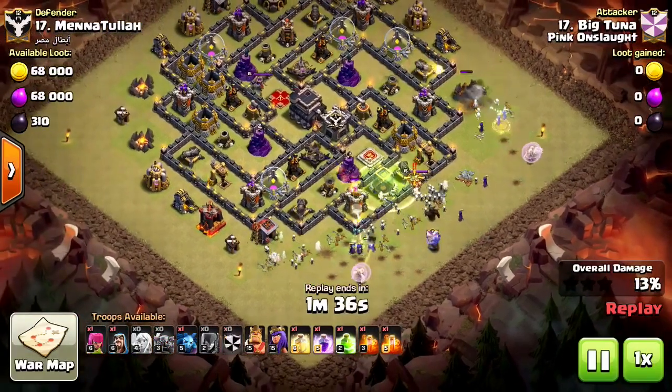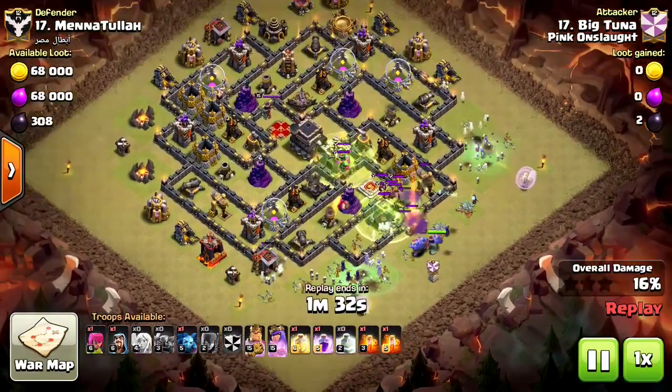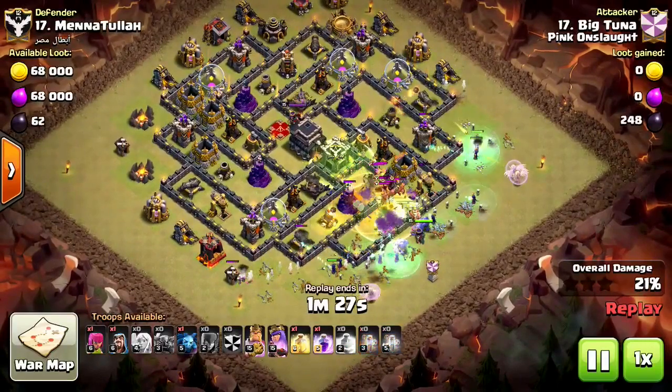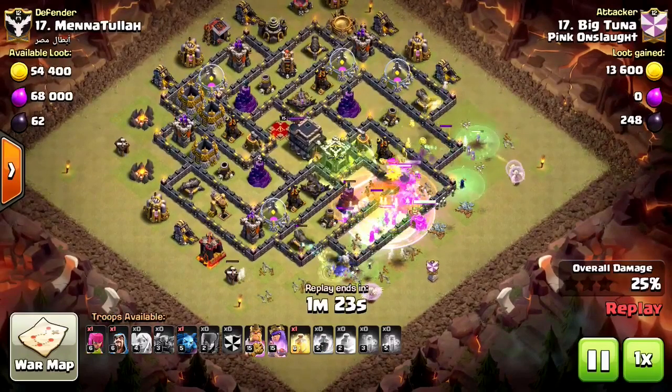He has some P.E.K.K.A.s in there. He has the bowlers in the clan castle and the heroes. Out comes the CC. He's got 2 jump spells down. Poison right down on top of those CC troops here. Rage spell just going to rip those troops right through there.